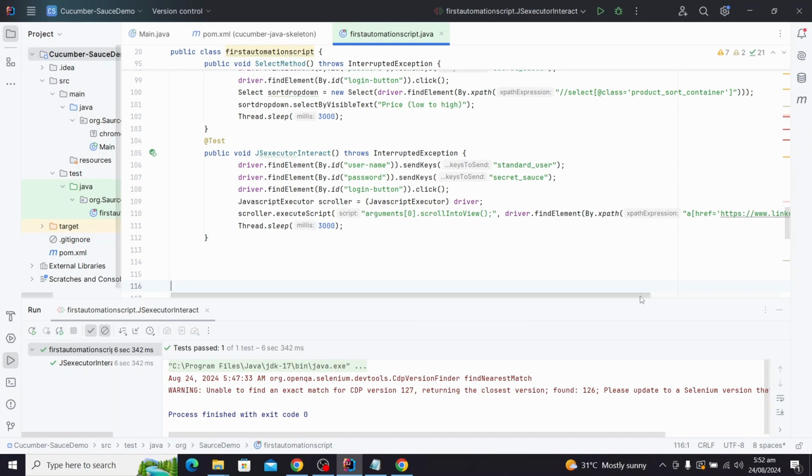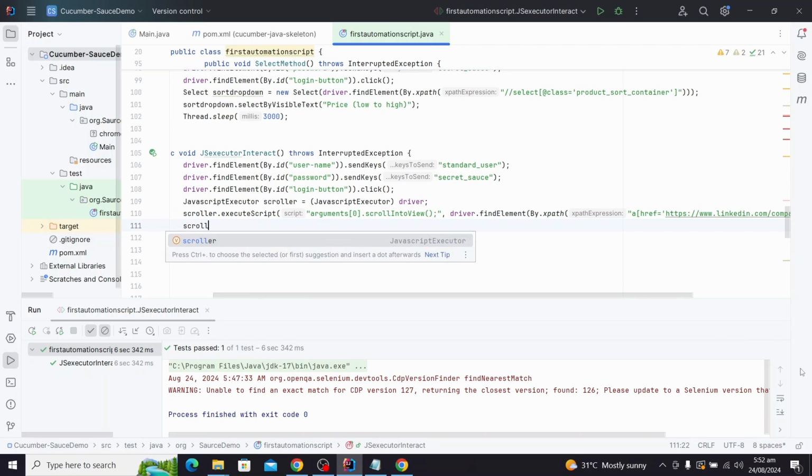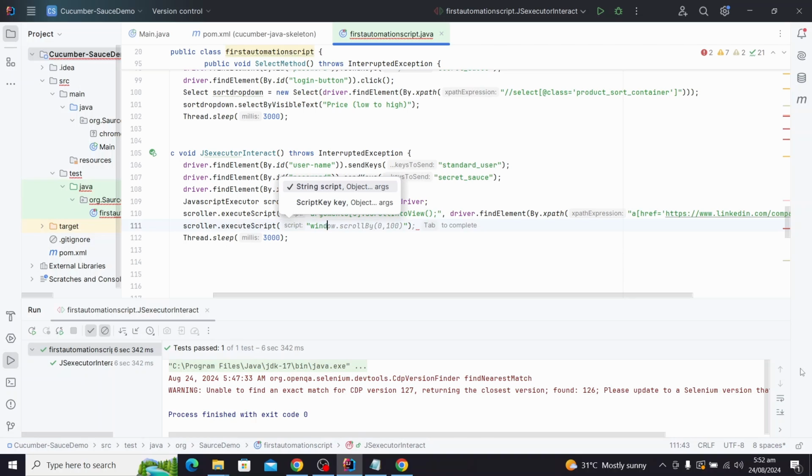So I'll try to scroll back up by this expression. It says window scroll by 0 to now. These numbers 0 and 100 are actually points in the axis. So this is the x-axis, that means the horizontal scroll, and this is the y-axis, that means the vertical scroll.